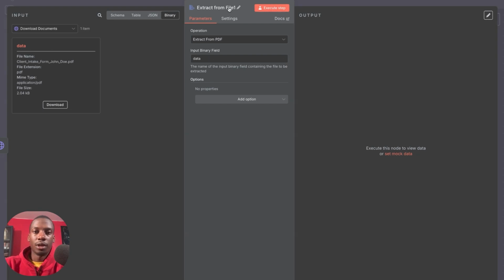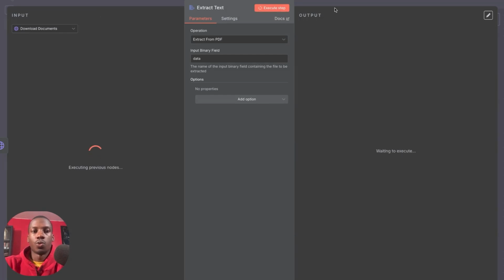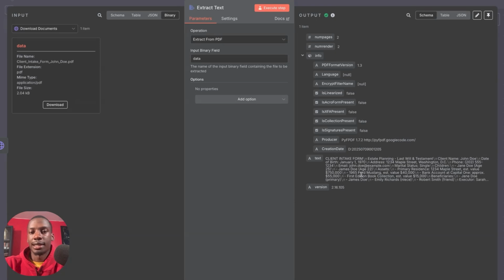And then when we run this, call this extract text, rename. When we run this, we can see the text is being extracted here, but we want to add an option here to keep the source.